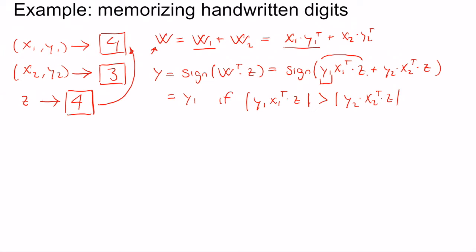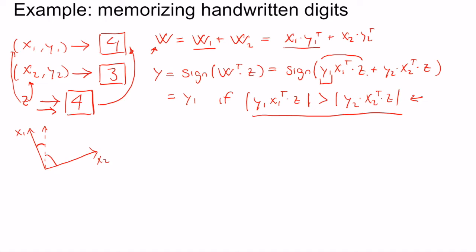Okay, cool. So that means that if we have two vectors, x1 and x2, this will hold if z is closer to x1 than to x2, which is fair, right? Because if z is encoding this 4, z should be closer to x1 than to x2. So z could be a vector like this, and the inner product of these two vectors will be larger than the inner product of these two, and therefore this inequality here will hold.